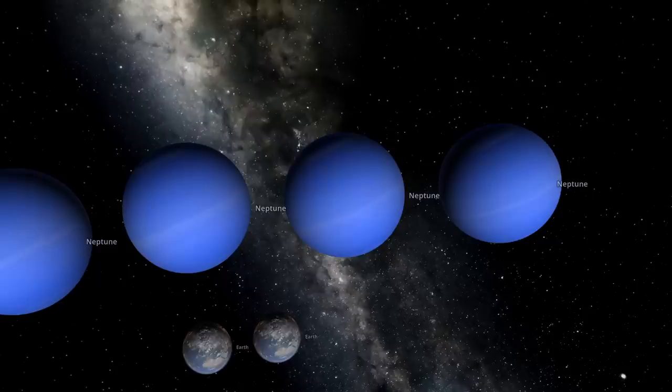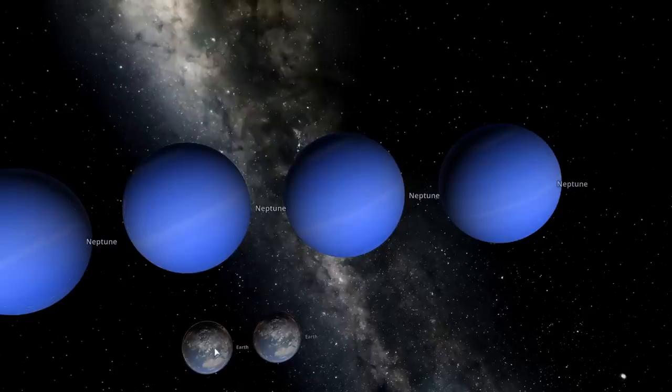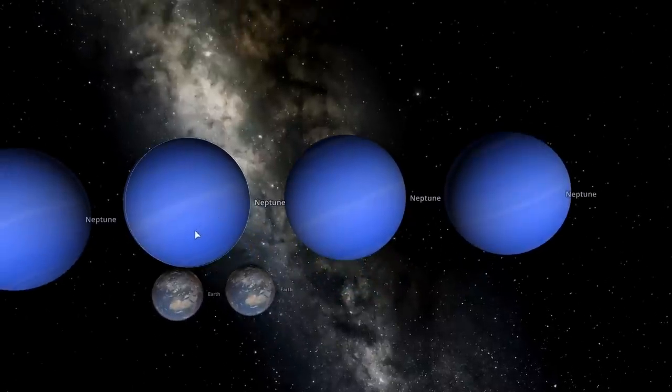And what these results suggest is that independent of the actual location of the planet around the star system, it seems that many of these planets do lose quite a lot of mass, with the majority of planets transforming from something similar to a mini-Neptune to something similar to a super-Earth. And to help you visualize all of this, let's just say that this is a mini-Neptune, and this here is a super-Earth. Obviously, a real mini-Neptune would be a little bit smaller than Neptune, and a real super-Earth would be a little bit larger than planet Earth.